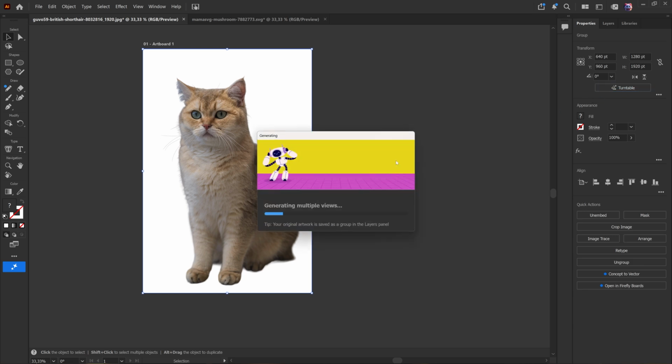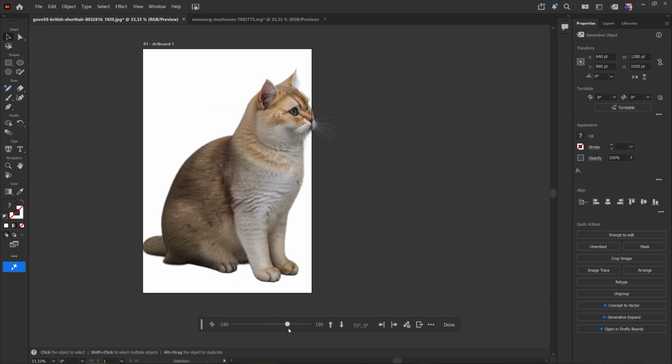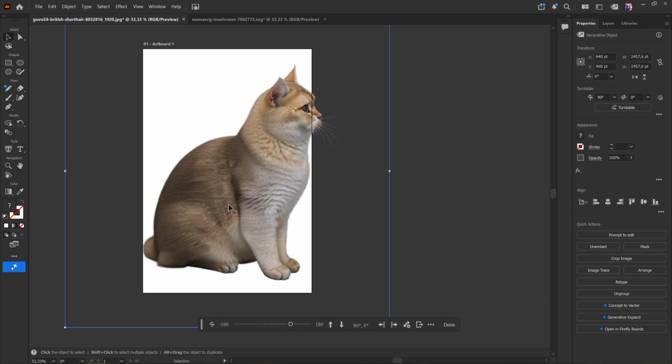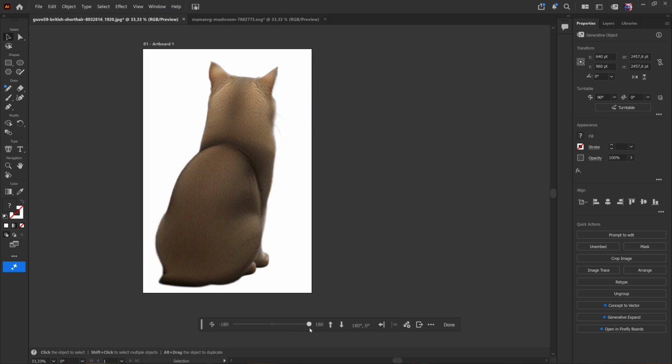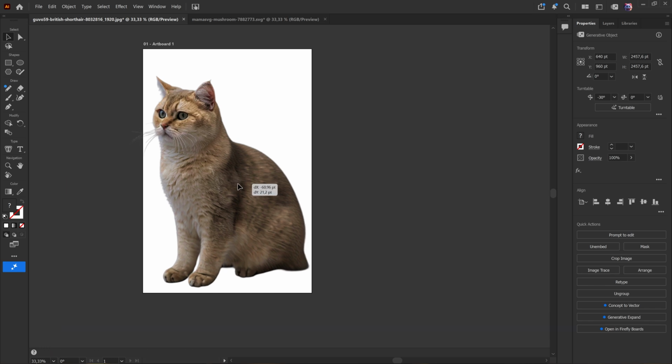if you want, and now it will generate multiple views again, but this time from a picture and not a vector. So let's just see how it will make our cat 3D. So, as you can see, it also says it has saved the original artwork in our properties layers window. But then again, with our cat now, we can turn it around. And as you can see, it did make some fake fur because it didn't have the view from the side or anything else, but it did quite a good job. And you can now have your cat in a 3D space, even though it was a 2D picture.